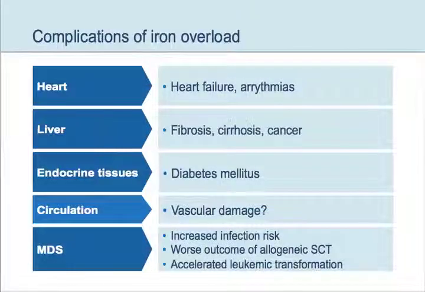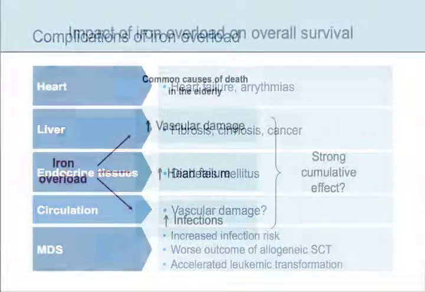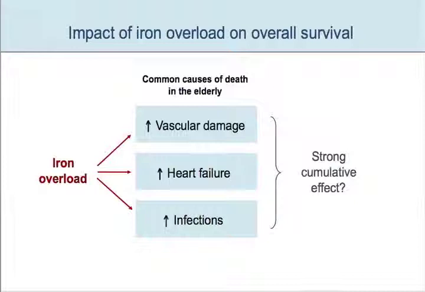So we might perhaps add vascular damage to our list of possible complications of iron overload. I do not think that in elderly MDS patients, iron overload causes any dramatic, eye-catching effect in one particular organ system. Instead, I'm convinced that it is the simultaneous aggravation of several common causes of death in the elderly that may add up to a strong cumulative effect. However, even if this effect is substantial, it may easily hide behind those usual causes of death in the elderly.